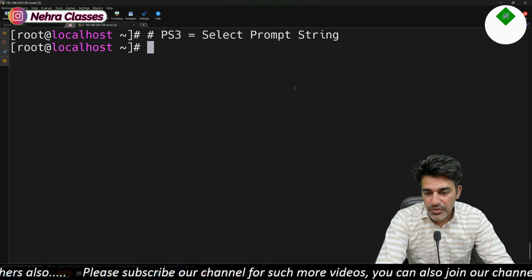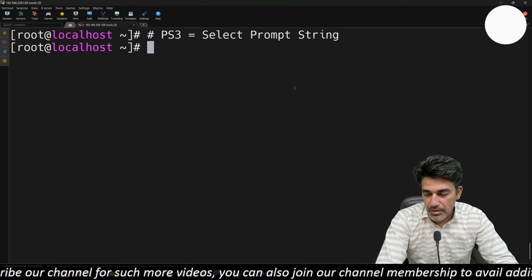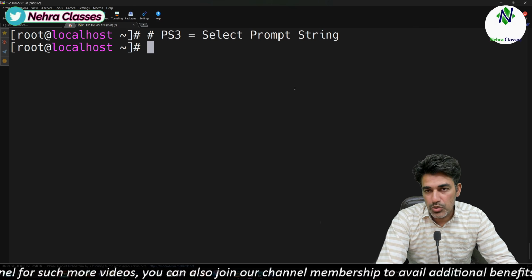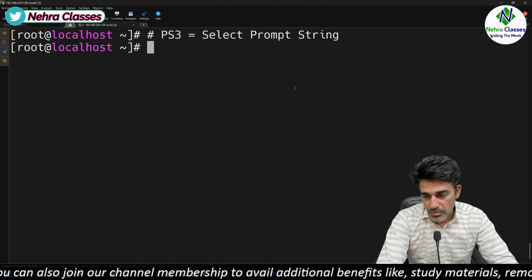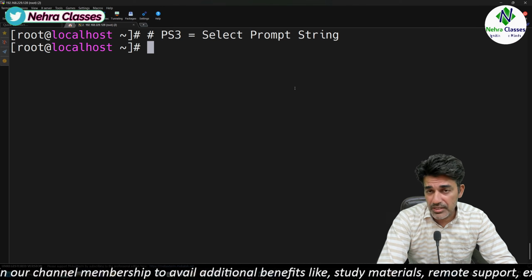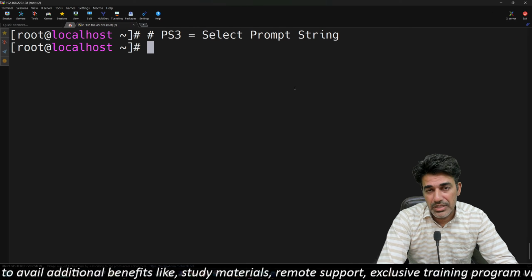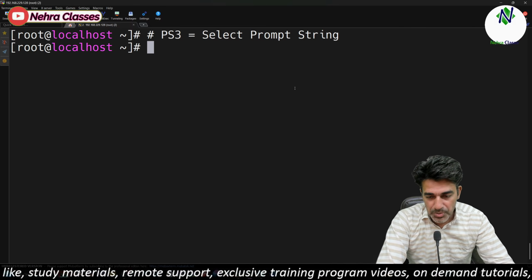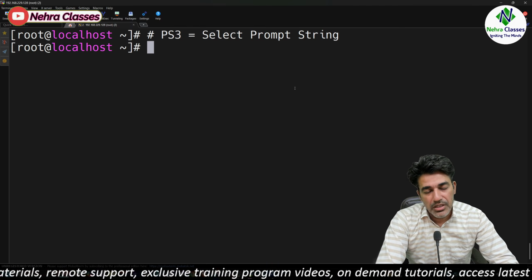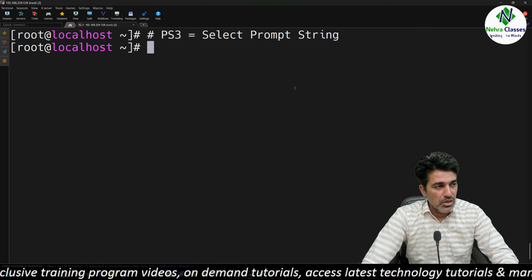So with the help of this PS3 variable, we are providing a prompt to the user where the user can mention the inputs. So in order to take the input from the user, what we want to display on the screen, that we can customize with the help of this PS3 variable, and that's why it is also known as select prompt string.